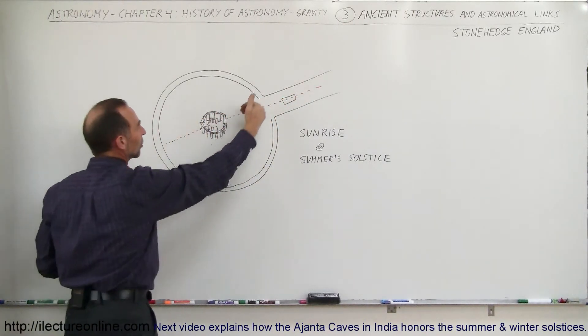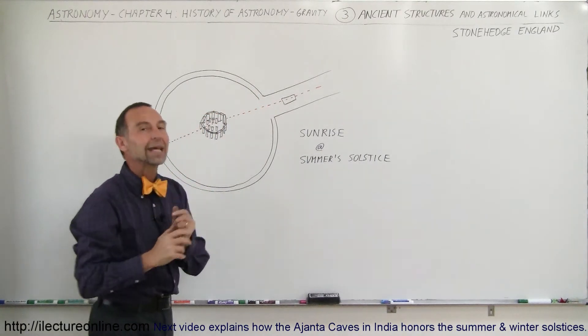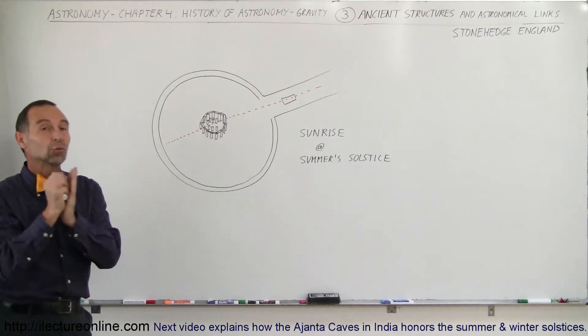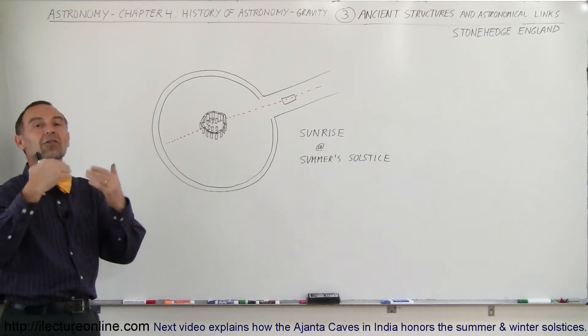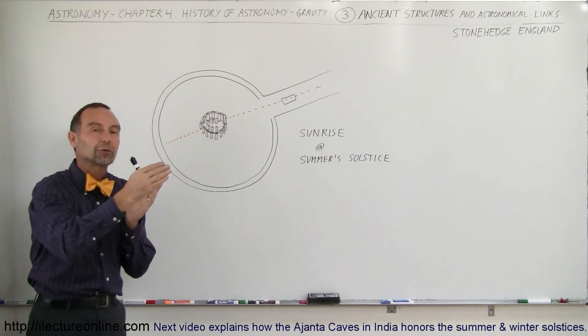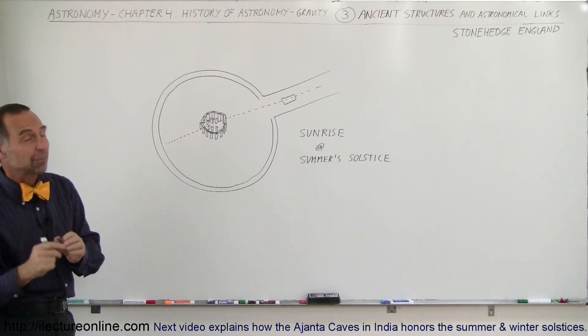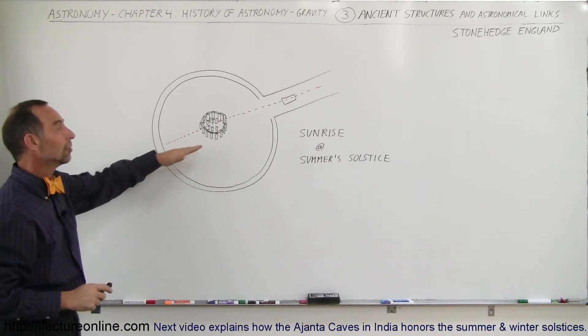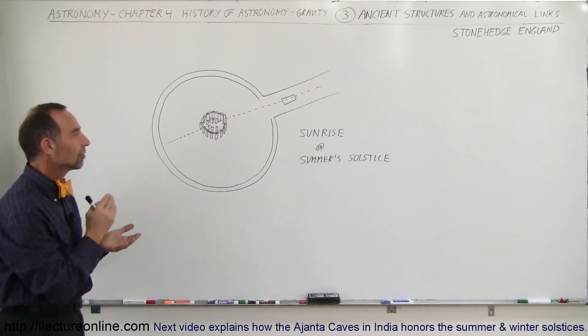It was built in such a way that the sun could pass directly through the structure to the back of the structure on that one day of the year, indicating that this was the longest day of the year — and that the sun would start to sink sooner and sooner behind the horizon, traveling further south along the eastern horizon, making the day shorter and the temperature definitely a lot colder in England. Again, a tremendous monument known all over the world for that specific purpose.